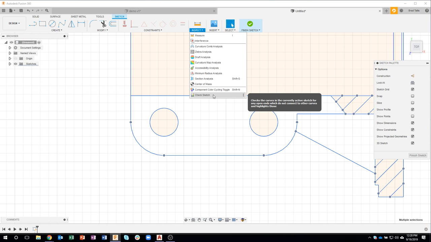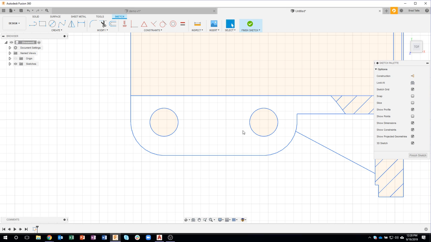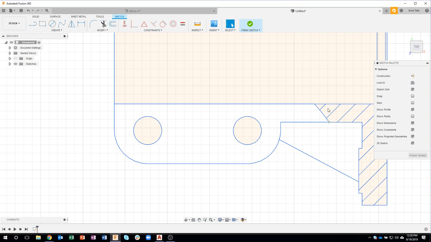Now, there's, again, some pros and cons with this. What I typically do is I look at the area where there was the issue, and then I do a screen capture. So I don't have to keep running the check sketch over and over again, because you can see as soon as I clicked out, all those markers went away. So instead of having to come in here and check sketch over again, I'll just do a screen capture, and I know that there's issues here, here, here, and here, for example. So I highly recommend doing the screen capture just so you have something to reference.